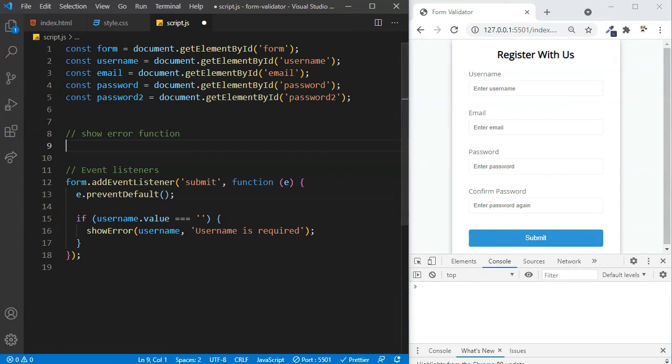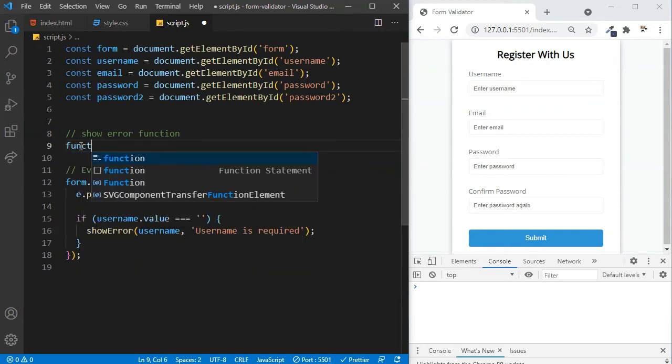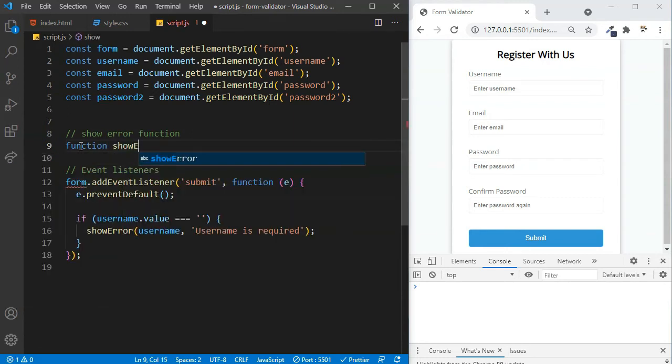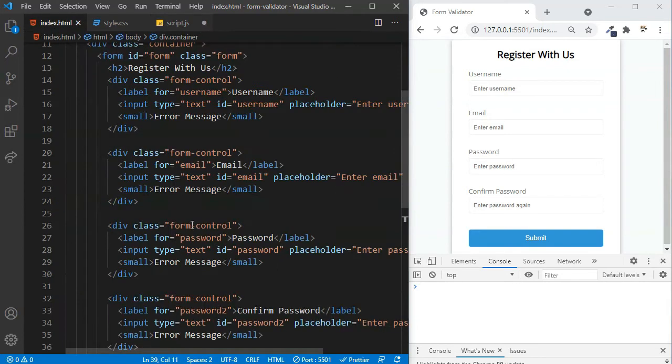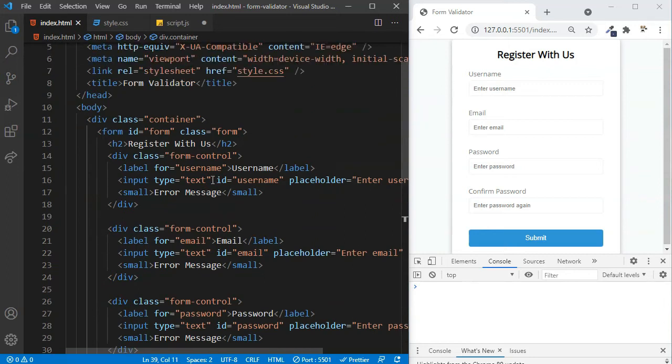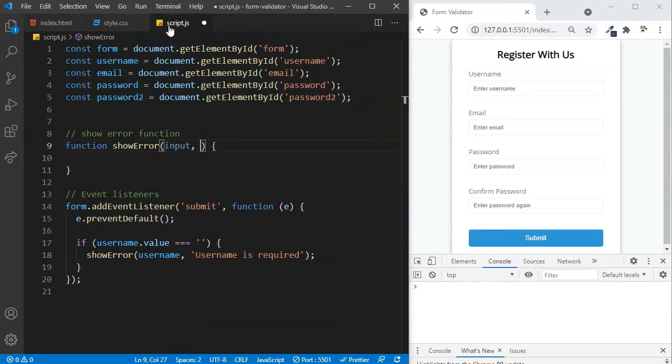Okay, now for the function showError, as you already see, it's going to take in the actual input, that is the username input field, this whole element. It's going to take in the whole element and a message, which we are already passing.